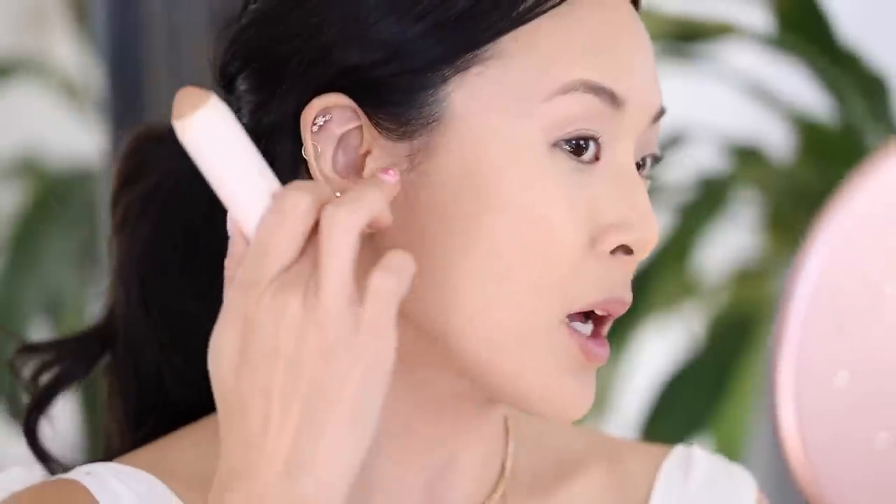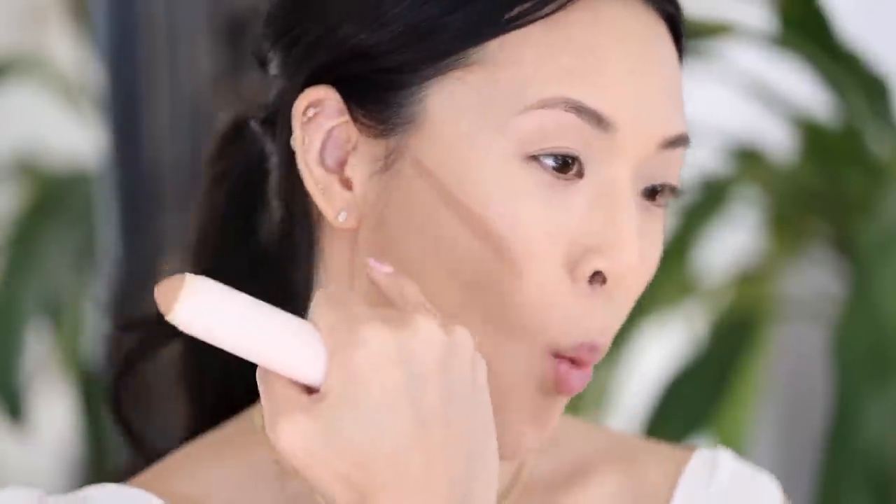Now I'm going to do some contouring. This is my favorite thing lately — it's a bronzing stick from Rare Beauty in the shade Power Boost. I love this because it's just a big easy crayon, so I literally do one swipe going from the divot of my ear to between my nose and the corner of my mouth. I know it feels a little higher than normal, but I find that doing it slightly higher gives a really lifted appearance. Beauty trends change all the time, but the thing to do lately is having a more high, snatched, hollowed-out cheekbone look.